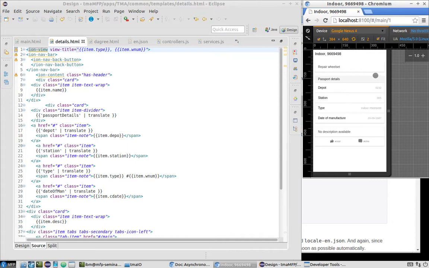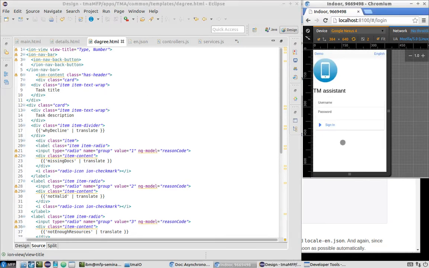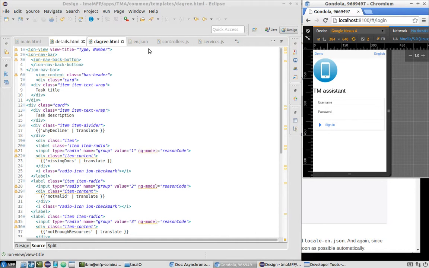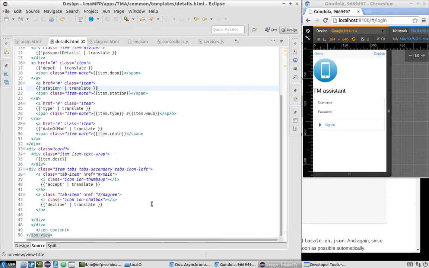We can now do the same for the decline page. So let's go there and actually replace text there. The link is not working. We should fix it the same way. So in details page, our link should look like this.